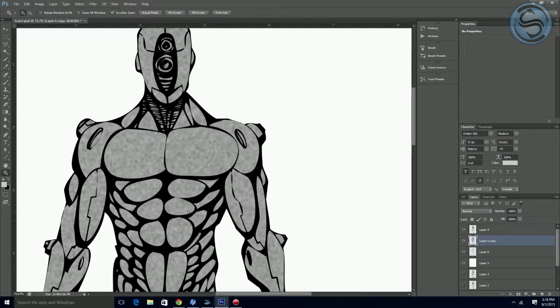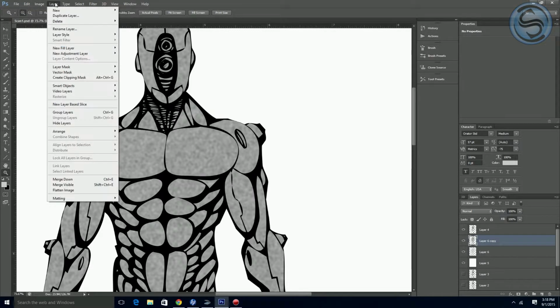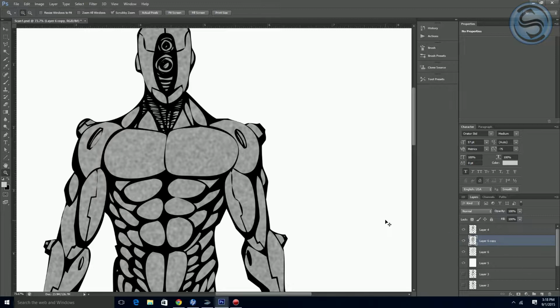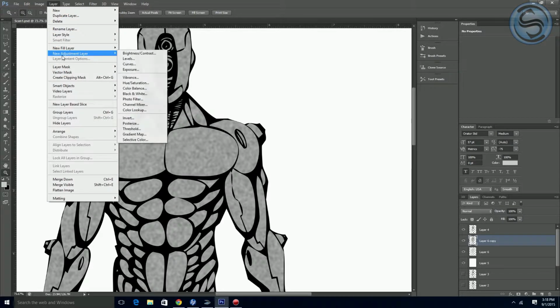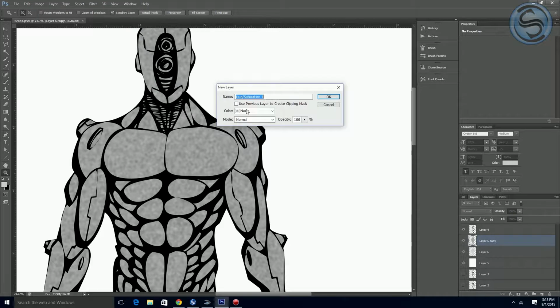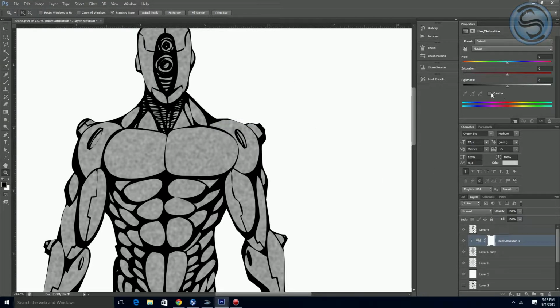Now we can make some adjustments to this simply by going in. These are all just extra things that I'm showing you. We haven't even gotten into coloring it, but so that you don't destroy the layer itself, I always like going into layer adjustments, and to play around with colors I would use my hue and saturation and use colorize.